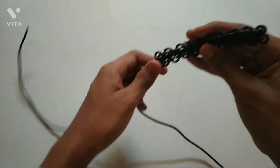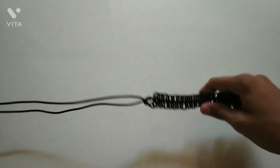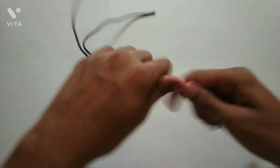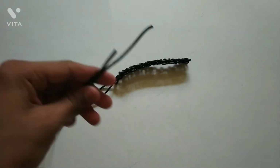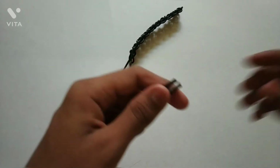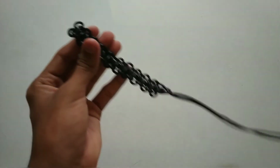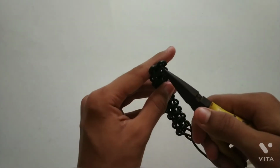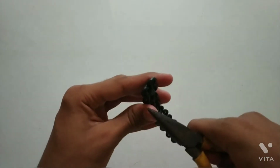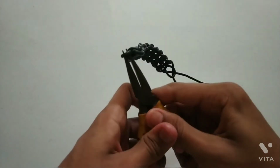So now what I have to do is, I will take the ends and then insert them in the initial two holes. So first I will make them of equal length. So I will cut the one which is bigger, and now here you can see the holes. So I will make them a little big. You can use anything, a pencil or a pointed object, to make the circles big.